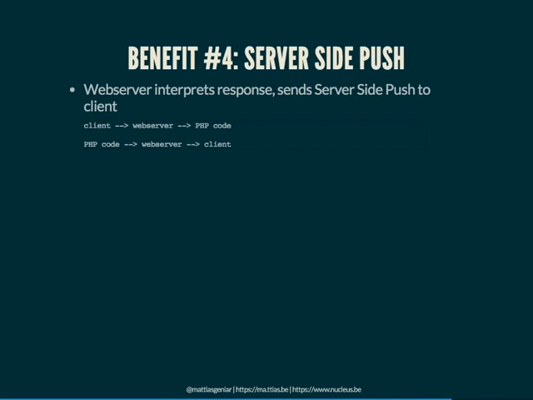So this is what I was saying earlier. Your client, your user agent, your browser goes to a web server, which then goes to your PHP code. Your PHP code can generate a header that will get sent to your web server, your Nginx, your Apache, and that will send the additional request to your client. We just don't know yet what that header will be. So this is an entirely theoretical conversation. So as I mentioned, we don't know the header yet.